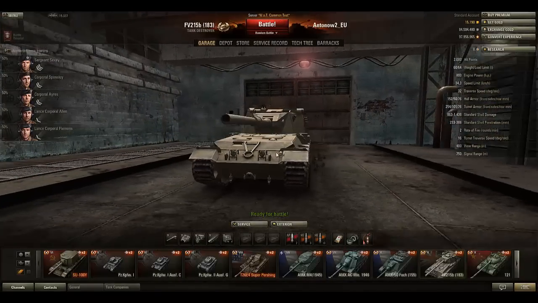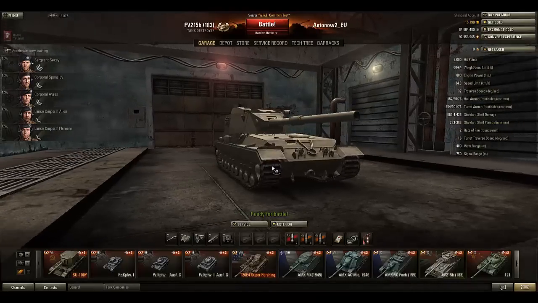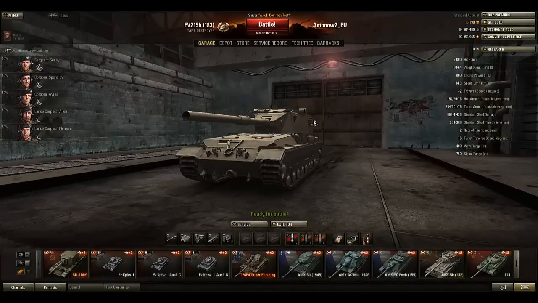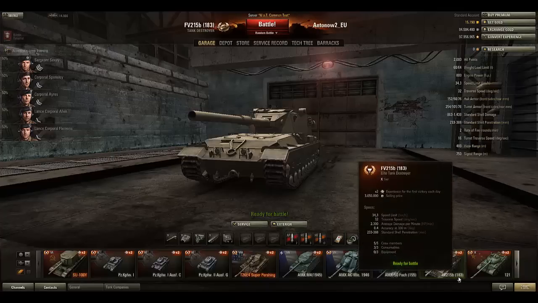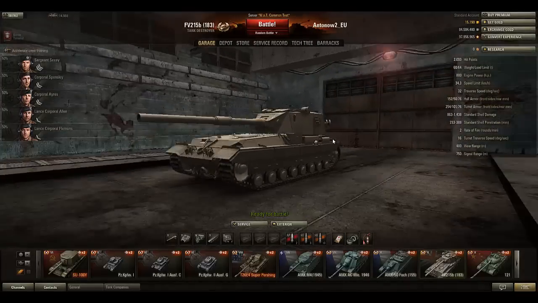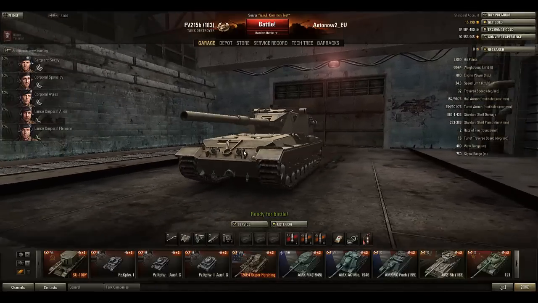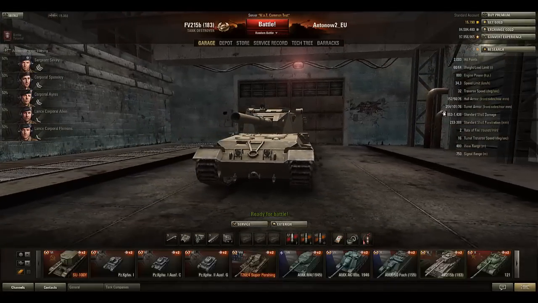Now, of course, the second and biggest change is that the British TDs were added, and this baby right here is the Tier 10 British TD. It's the FV215b 183, and this is quite a beast. The reason it is a beast is its alpha damage. Except for artillery, this tank now has the biggest alpha damage in the game.